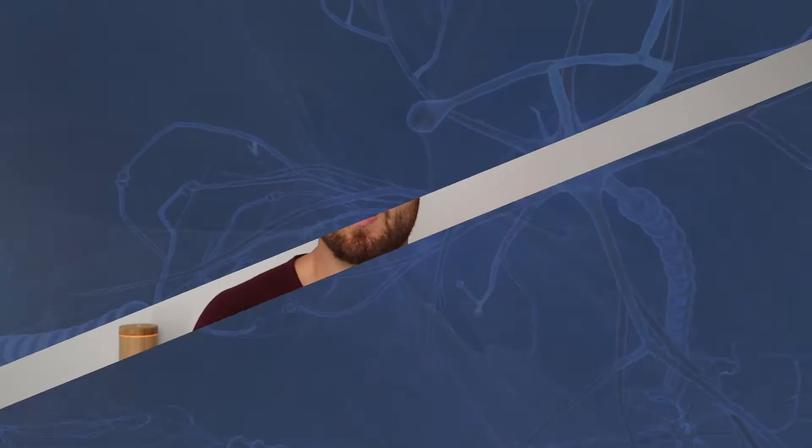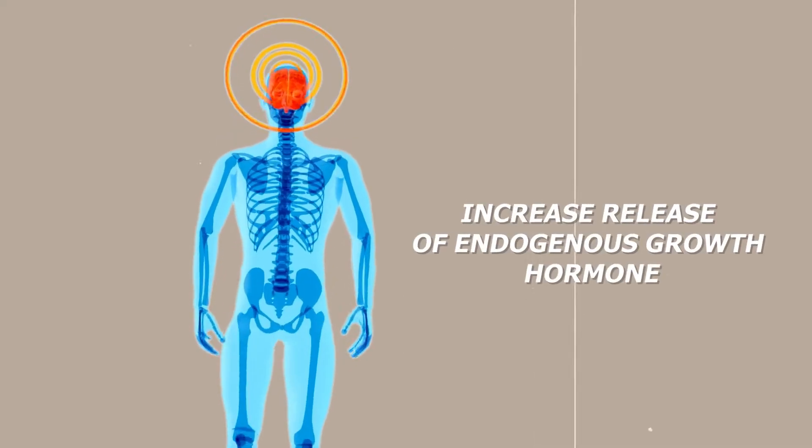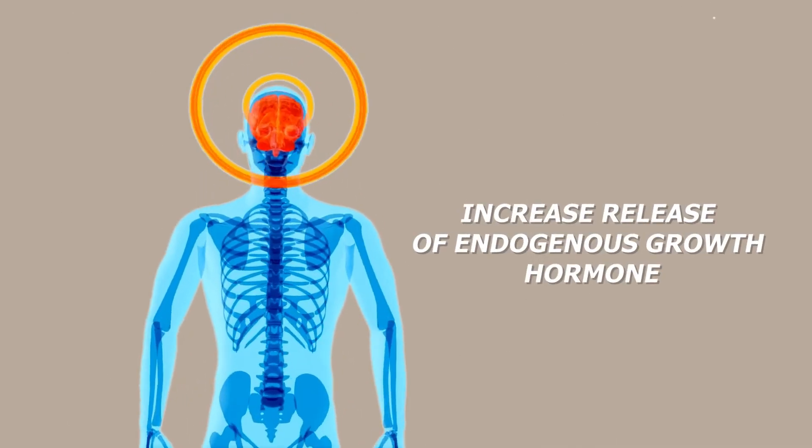What are the research benefits of these two peptides? The main benefit is an increase in endogenous growth hormone, meaning the body is making the hormone itself. Since growth hormone is the hormone of vitality, this can help support building muscle, burning fat, sleeping better, better brain health, and better skin health — pretty much helping prevent the body from aging. What's so cool about this peptide combo is that depending on when it's taken and how it's used, it can really affect the research benefits.